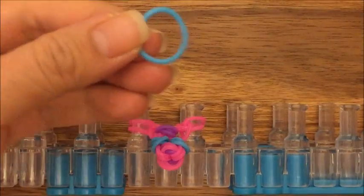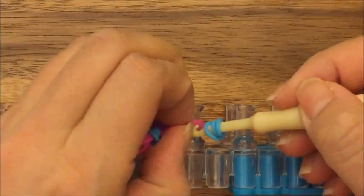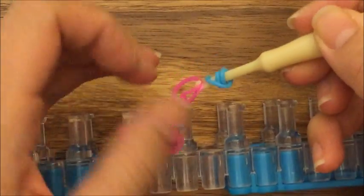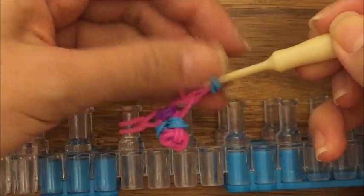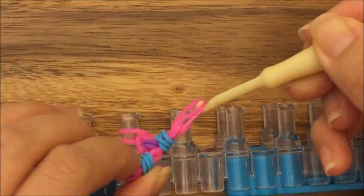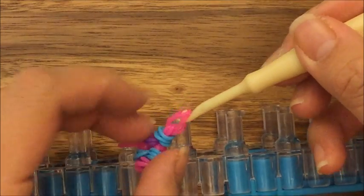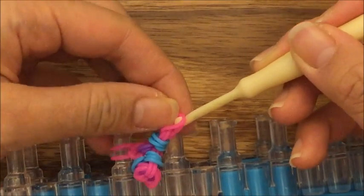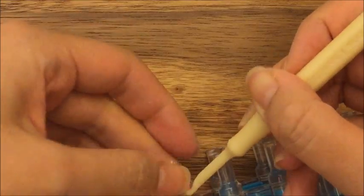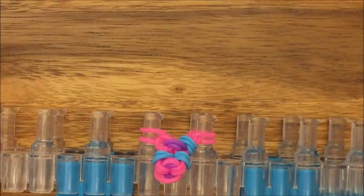Take your hook, 1, 2, 3, grab these 2 pink bands over here, make sure it's tight, roll the blue band. The blue bands are always easier than the purple bands. Roll the blue bands on, put this back onto the peg, and do the same thing on the opposite side.